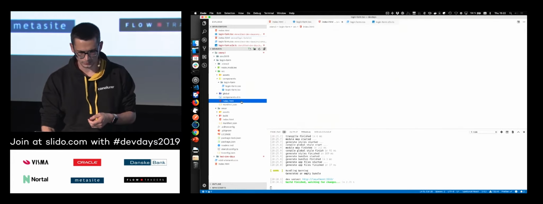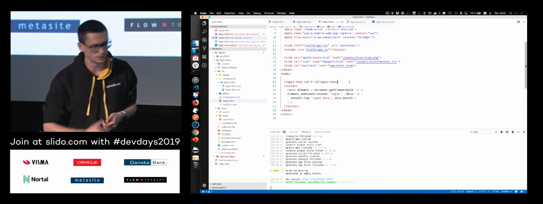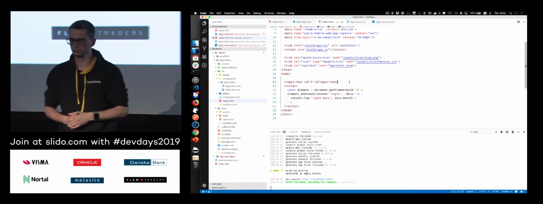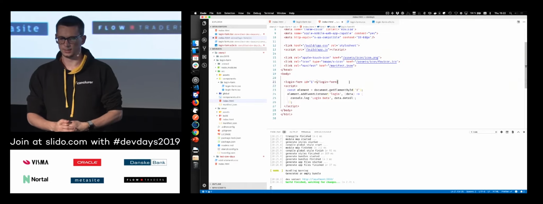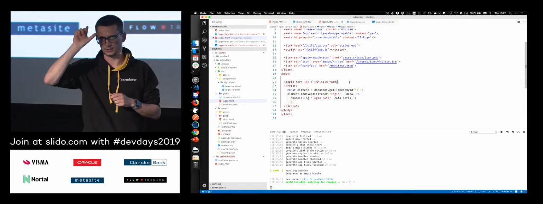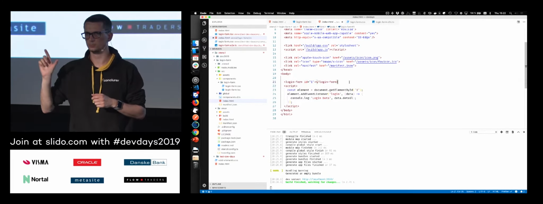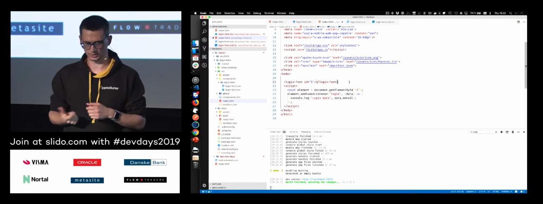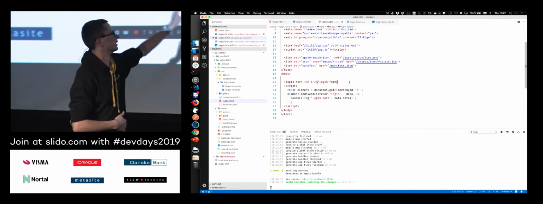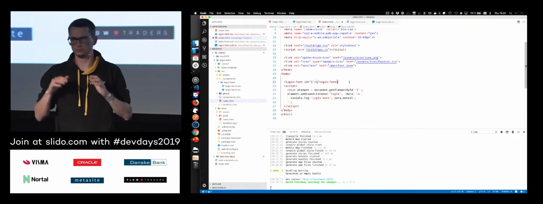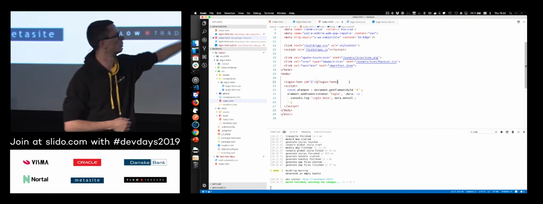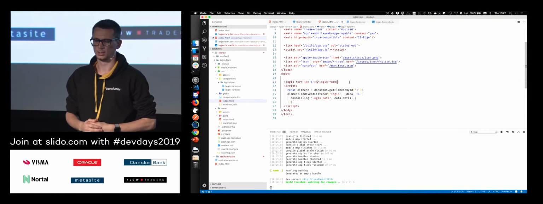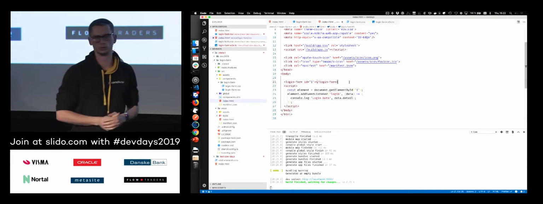So if we switch to the index.html, we now have our login form here. I've given it the ID one. You can name it otherwise, but it's only this custom element login-form. So this is our web component we can use in every application. And I'm creating a script tag like in plain JavaScript, getting the element, adding an event listener to the login event, receiving the data and logging it to the console.